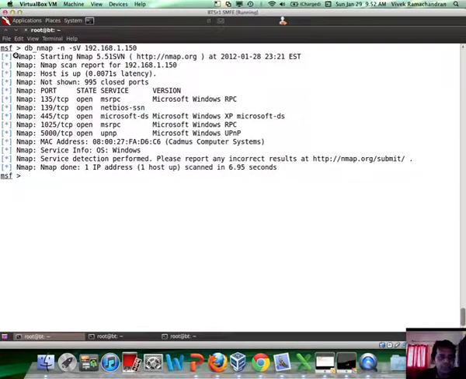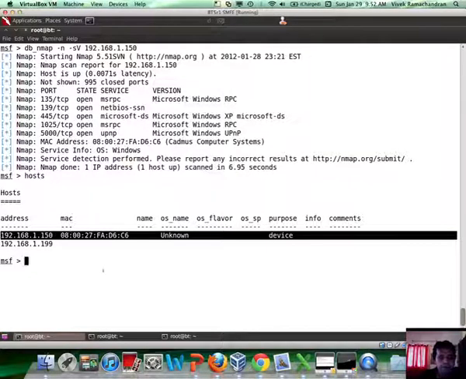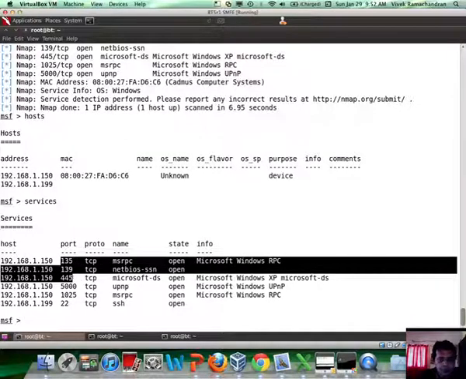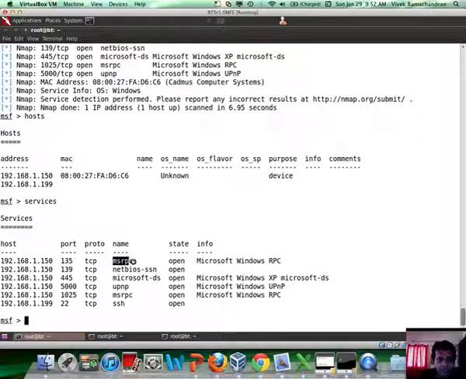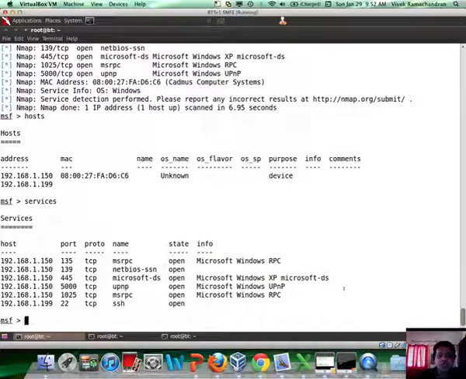And if you notice, this is typically the output Nmap would have given you, even if you had run it in isolation. But now when you do hosts, you would notice that a new host 1.150 has been added with a MAC address and a couple of other pieces of information which are available. Similarly, under services, for the same IP but for different ports, you now have different service names like MSRPC, NetBIOS-SSN, etc., all of them being added with some more info about this. So this is how we are able to populate the table using the database.